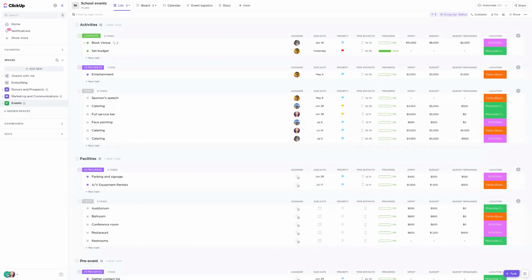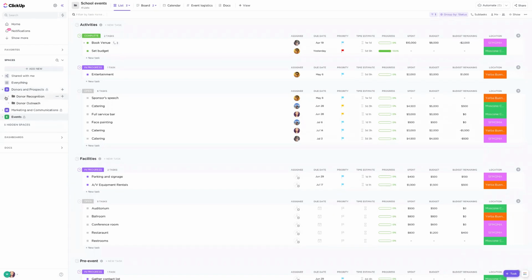It's the container for everything that you will be working on in ClickUp. Next, you will create spaces to break up your workspace into perhaps departments or teams. So I'll give you a few examples today of various spaces that I've created for some higher education use cases.